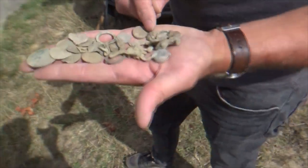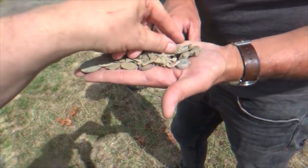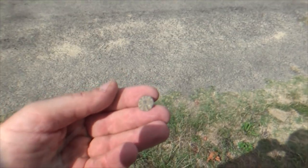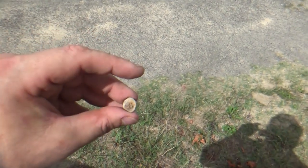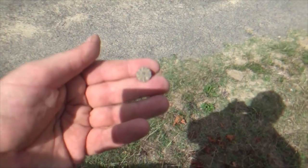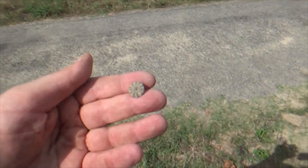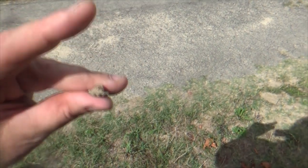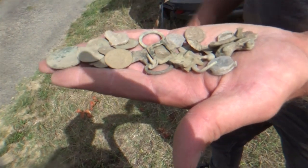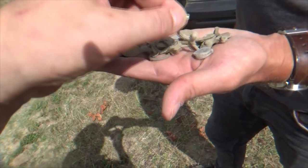Yeah, buttons. Oh, one of these. I've got one of these. Huh. Well, what do you know? And it's got an iron nail on it. So, again, that might be something you put on a piece of wood, on a shield or something, on a scabbard. And, there you go. That's mine now. Nice. Very nice. Oh, and the top of a purse.